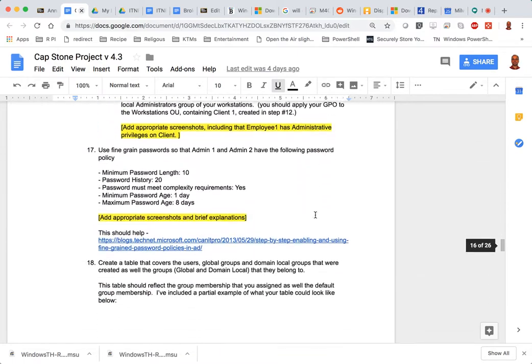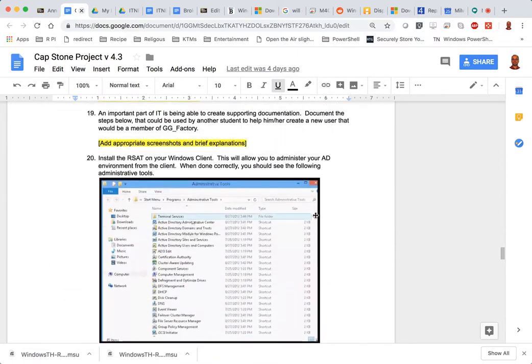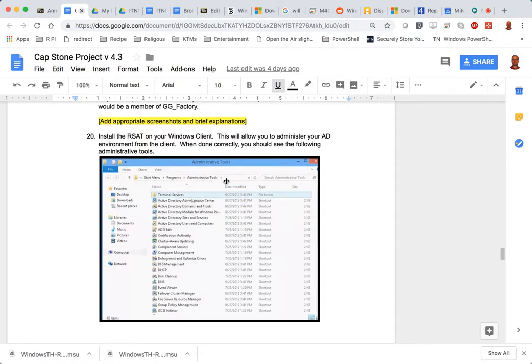section 6, easy for me to say, install the Remote Server Administration Tool. Basically what the RSAT does is allow you to manage your server, your Active Directory environment, from a client. So that saves you the hassle of having to log into your server. Granted, you could also remotely log into a server, and there are other tools out there, but I just thought that for the purposes of the capstone project it would be good to have exposure to the RSAT. And it turned out being a little more difficult than I thought, for a couple reasons.